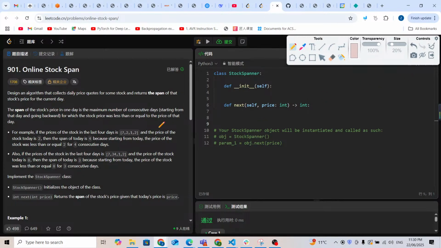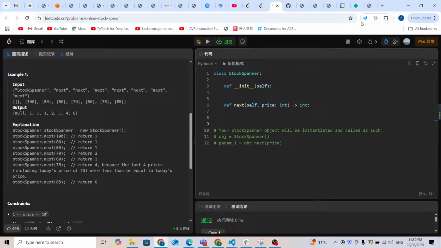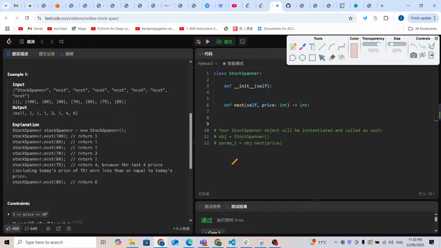So the basic idea is, for example, if we are given an array, such as inside of the first example, 100, 80, 60, 70, 60, 75, and 85.